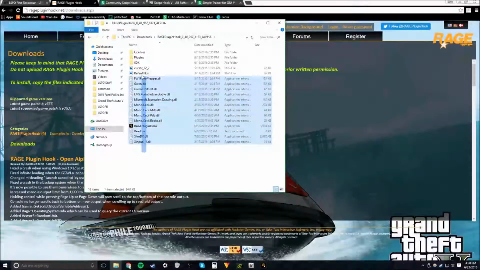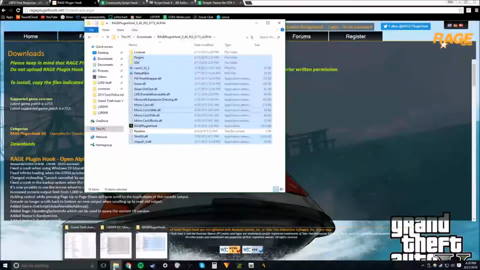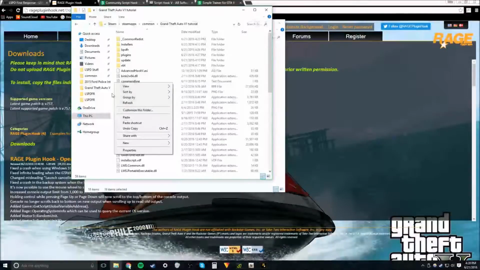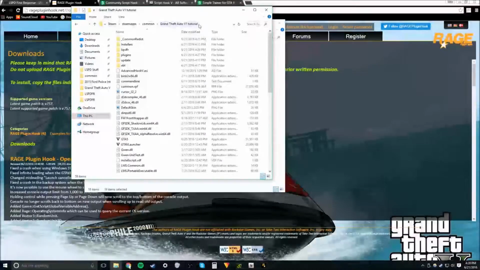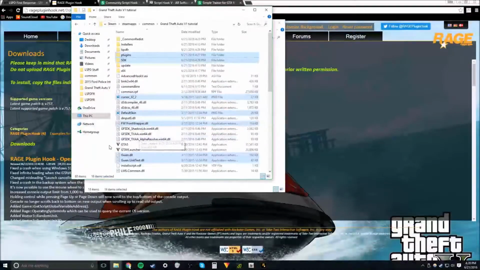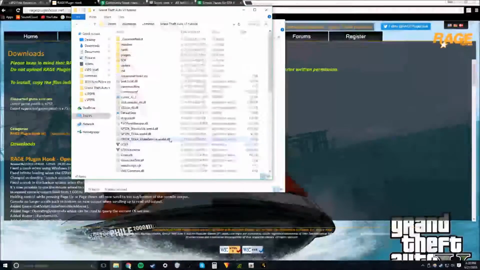Anyway, we're going to be here. Select everything but licenses and the README. Copy. Go over to this new modded version. Again, it's good to double check and make sure that you're in the version that you're modding and not your vanilla, in the event that you accidentally put something in the vanilla. So then this is going to pop up. Don't freak out. Remember, you're updating Rage plugin hook, which means a new version of Rage plugin hook than what's already in here, meaning you're going to want to replace files. So now, go down here, as you can see, 6.13. So now Rage plugin hook is up to date.